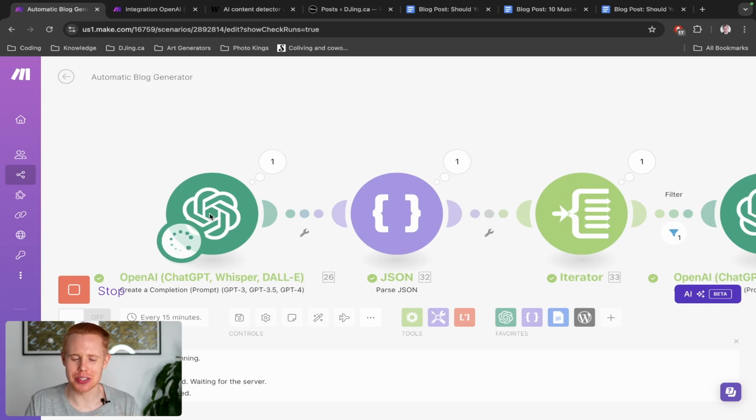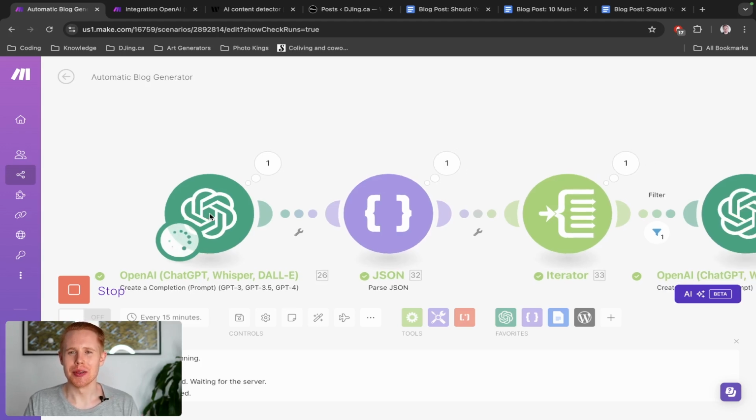What we're doing here is we're saying, hey, ChatGPT, can you please brainstorm a ton of different blog posts that we can use to automatically generate blog posts with. So it's going to generate us a list of all these different blog post ideas, which is great because if you're like me, you probably hate coming up with content ideas all the time. Especially if you're doing your 1000th blog post, it just gets super tiring. So this is going to take care of all of the writer's block that you will encounter in the future, and it's going to generate all the ideas for you.